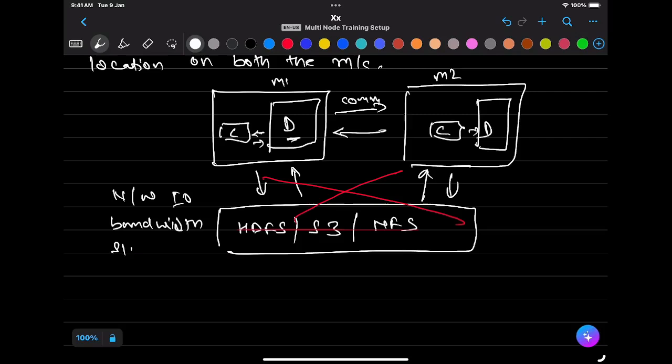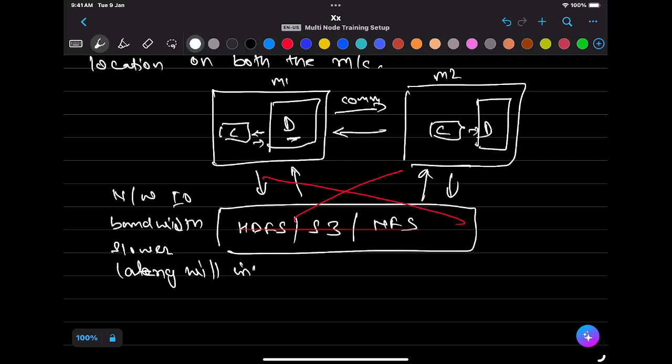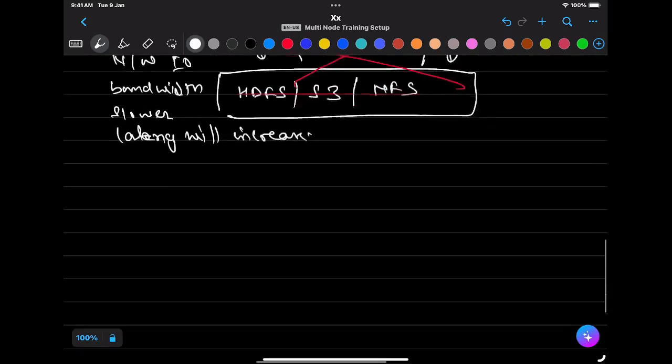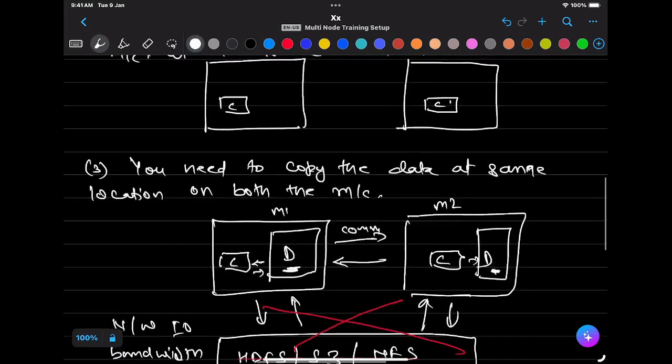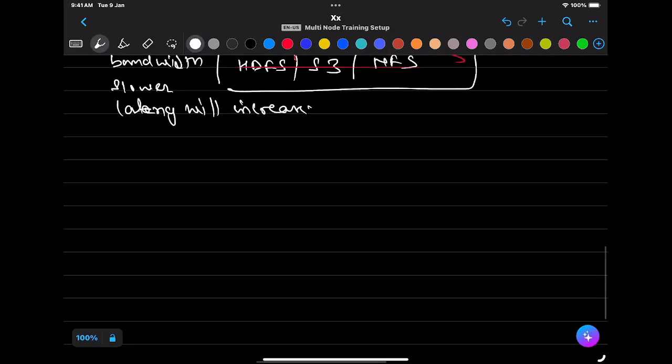Training will be slower and latency will increase. So the ideal thing is to put the data locally on each of the machines for reduced latency. The fourth thing, so this is very important.